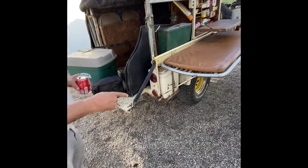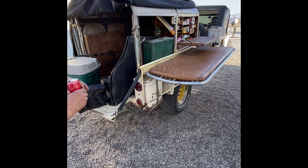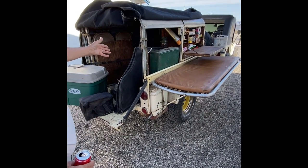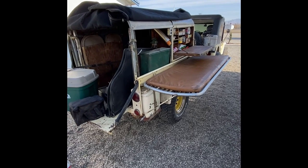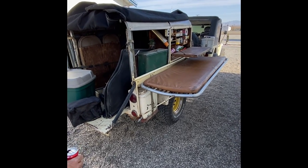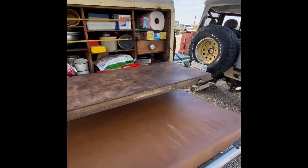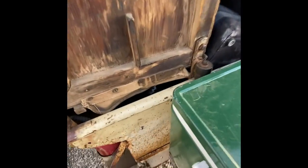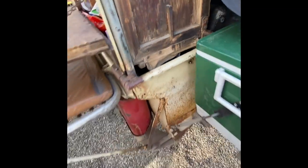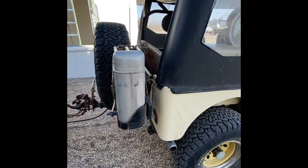It's also got brakes on it. It's got four places for water or gas cans. And it's got a 16-gallon fuel tank in the front of it with an electric fuel pump that feeds the Jeep tank. Nice. So this thing can go forever. Well, I mean, maybe. Not forever, but a lot longer than a regular CJ. I'll take a look at your other tanks down in there. Yeah, it's kind of buried right now. Very cool.